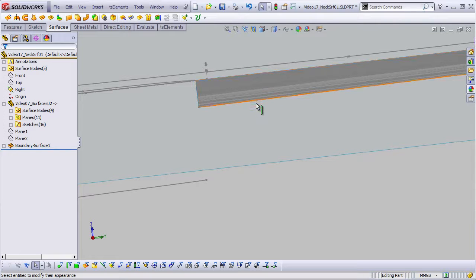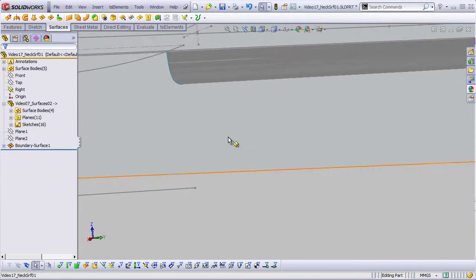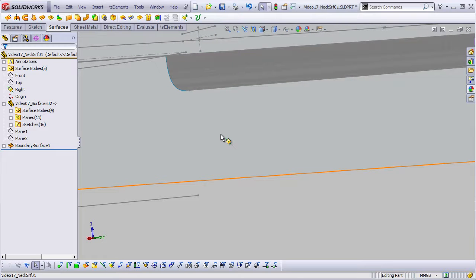But the thing about surfacing something like this is that it's a little bit complicated. Because we have a curved surface coming down, and then we have a vertical surface on the side. We could make that all with one big surface, but for reasons that will become more clear as we work with it, that's going to force us to create a 5-sided surface. We'll need one side coming down, a side across the bottom, that's 2, another side coming up, that'll be 3, another side coming across, that'll be 4, and then another side coming down on our neck surface, which will be 5.